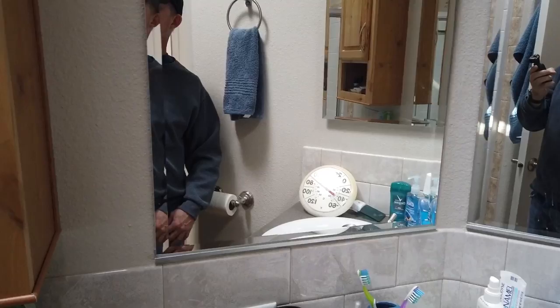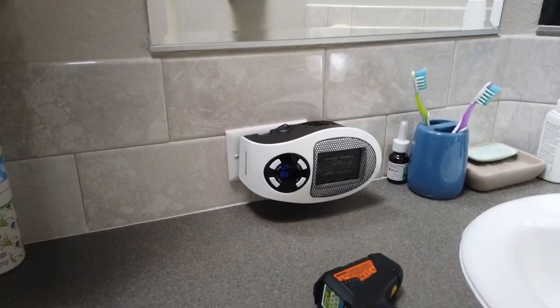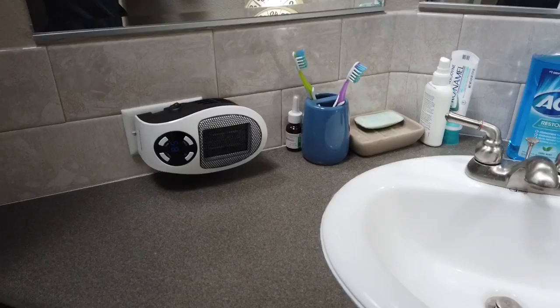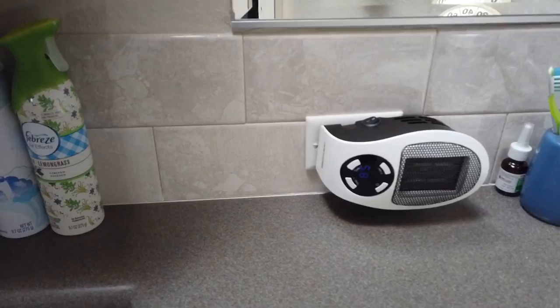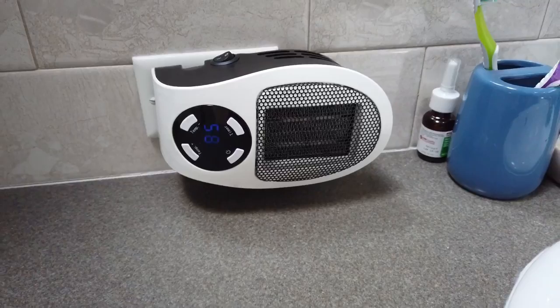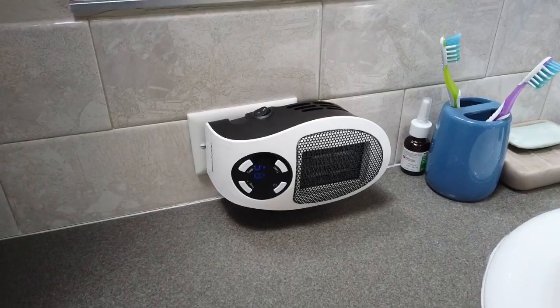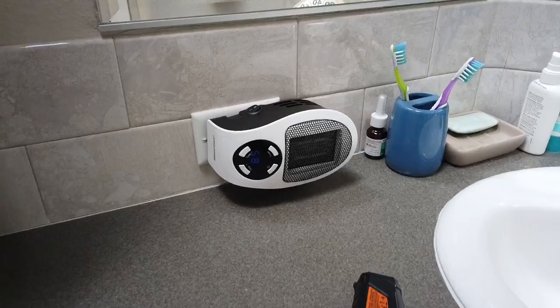That said, this room is much larger than the bedroom in the van, so obviously doing this test in the van is ideal and I'll have to follow up. But for a space of this size, after being gone half an hour, it is noticeably warmer inside. I'm pleased with it — it has a thermostat, and we saw evidence of it working because I had it set too low earlier. It wasn't very expensive, it's compact, and it will shut itself off when it reaches temperature.